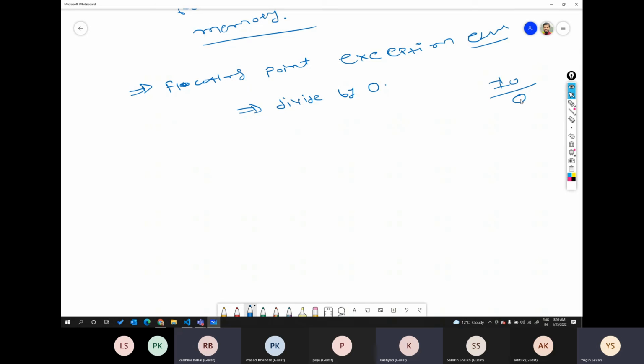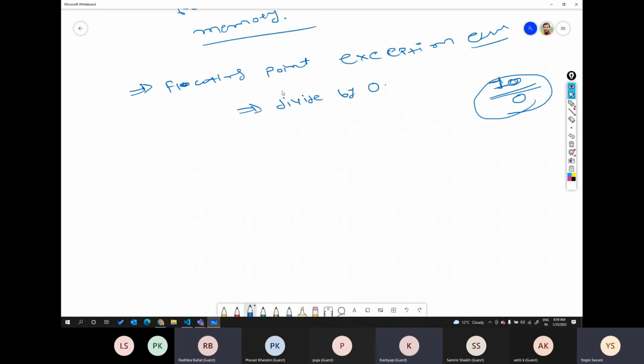What is that? That is an infinite number. Dividing any number by 0 is not allowed in a program. At compile time it will not generate any error, but at runtime it will generate an error. That error is the floating point exception.